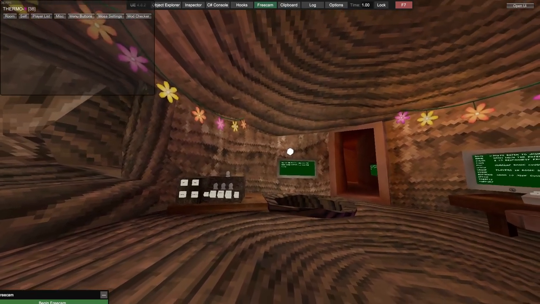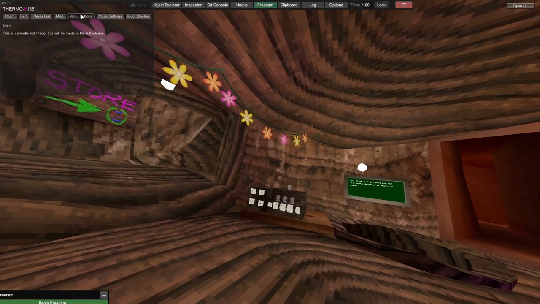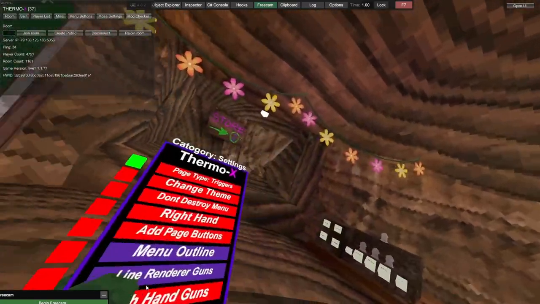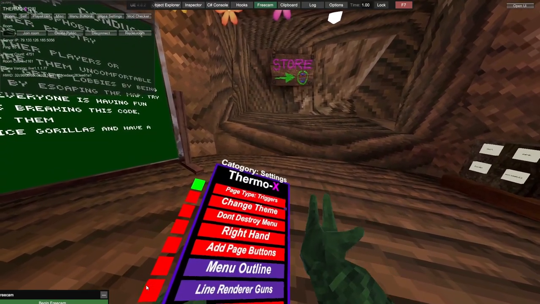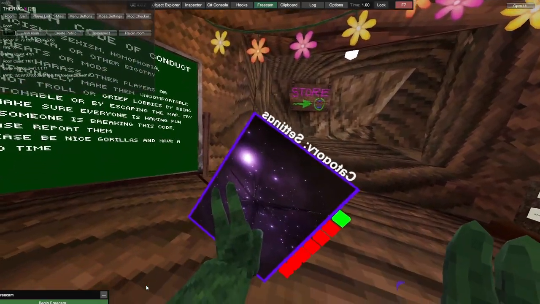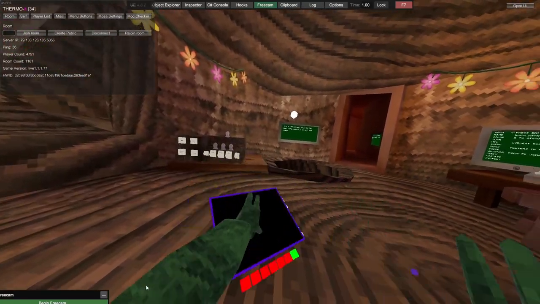So first of all, as you guys can see up here, it's like a GUI. It's got room, self, playlist, misc, player buttons, most settings, and mod checker. It's pretty cool. So the first page, we have page type, triggers, grips. So it's just what you want to change the page with. Change theme, change menu theme. But this one as well, it's pretty cool. Custom. And yeah, don't destroy menus so you can drop it. Oh, never mind. It just doesn't destroy the menu.